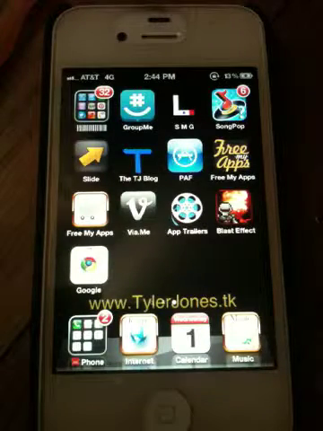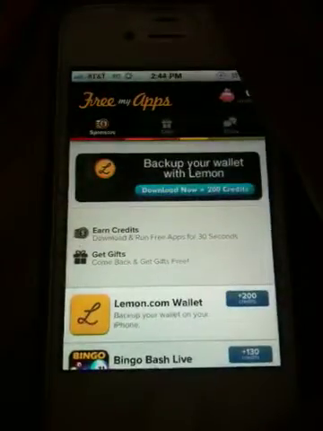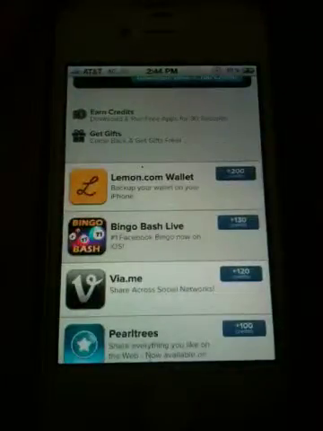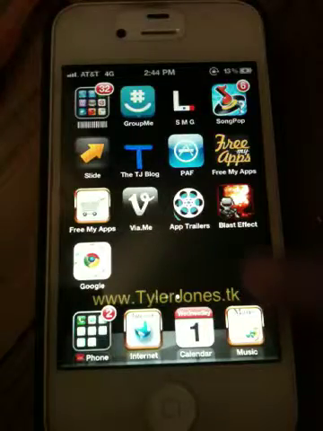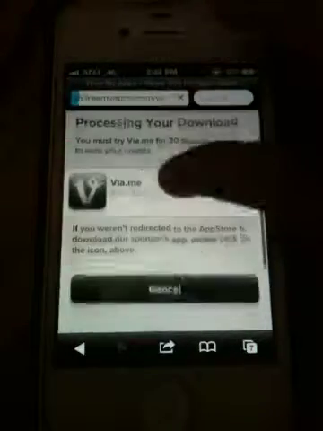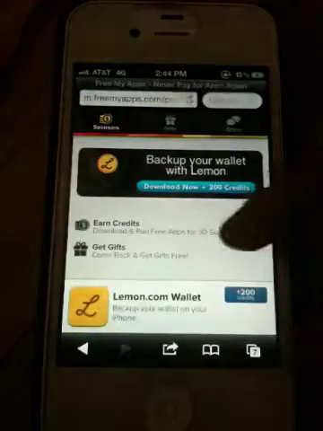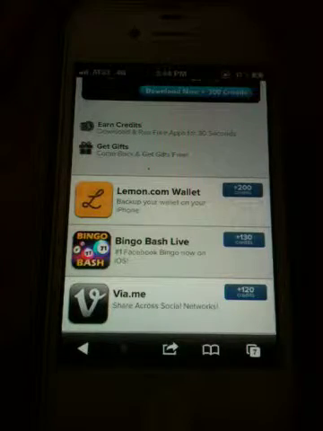So, yeah. Like, this is a website that I found. Here's a website. Here's the app. It's supposed to be an app. And here it is. But I can get to it from a website that I have on my home screen, which is Free My Apps, and it goes to the exact same site. Hold on, it's loading the home page. Exact same site. So all of the apps, they're just websites in full screen.